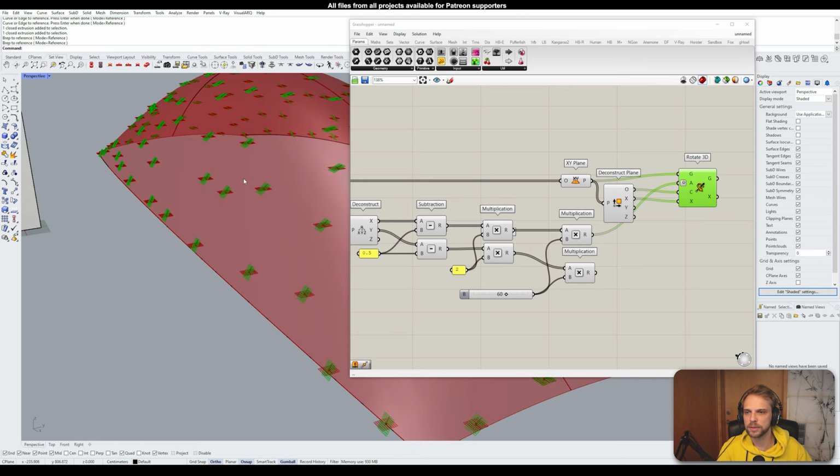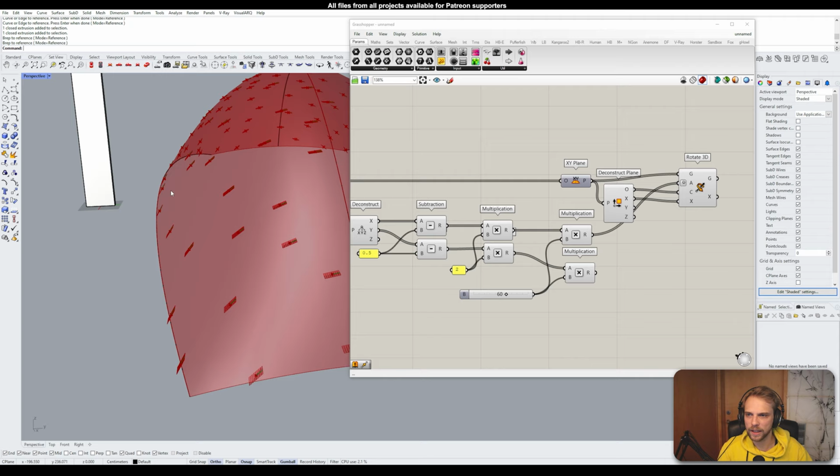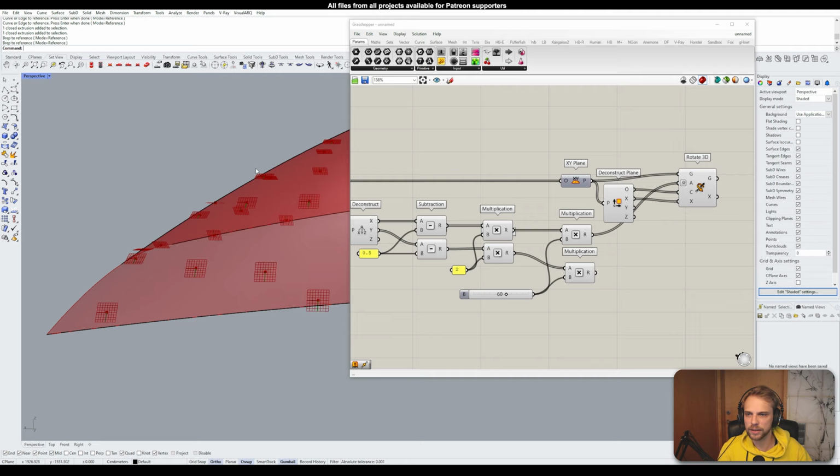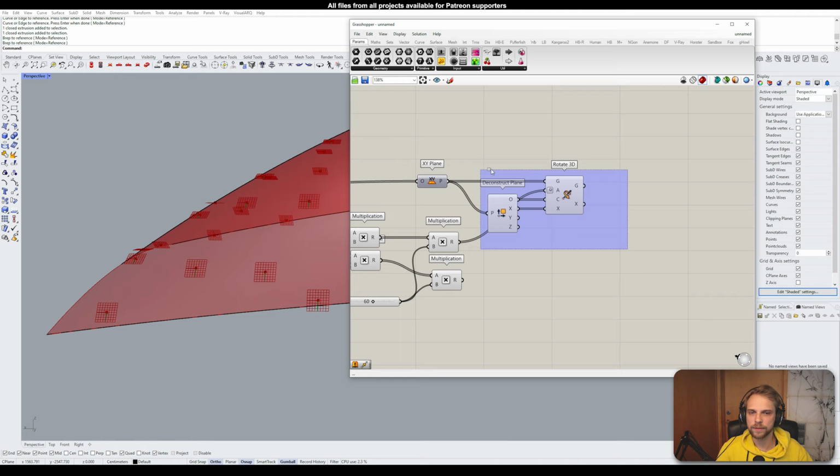And you can even see now, if I hide this XY plane, that from this angle the planes are aligning. From this angle, they're not, because we still haven't rotated them along the Y axis. So that's what we're gonna do now. This is where roll and pitch start coming in. We're defining the roll right here, and now we're going to be defining the pitch, which comes after the roll, right? So that's the difference. You first do the X rotation, then you do the Y rotation for the rotated plane, along its rotated vectors, and so on. So it kind of adds up.